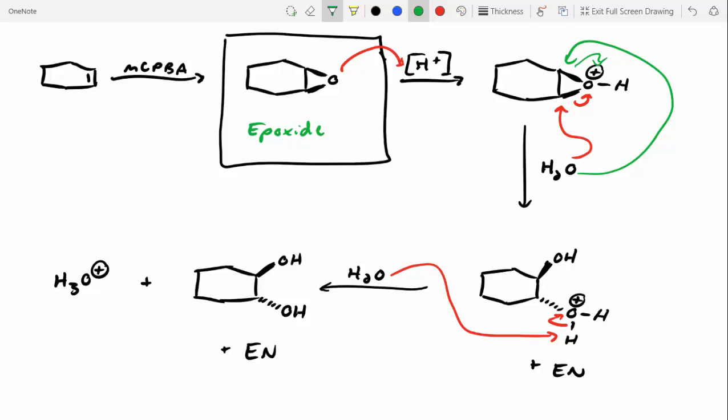Which would mean that this alcohol down on the bottom would end up as a wedge, not a dash, if it attacked from that top face. So that would be your opposite enantiomer that could form. So in this case, you'll get two different products out, and it will be a racemic mixture that you're forming. Does that make sense?